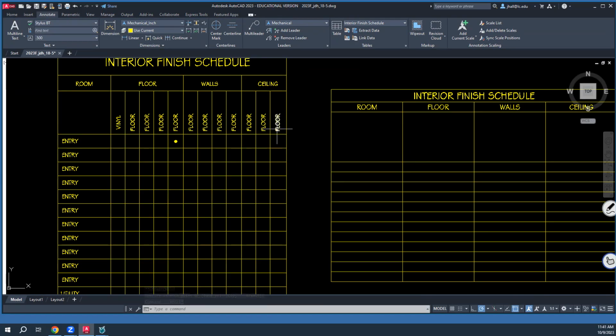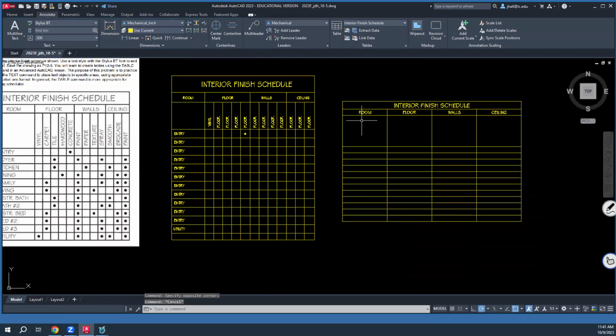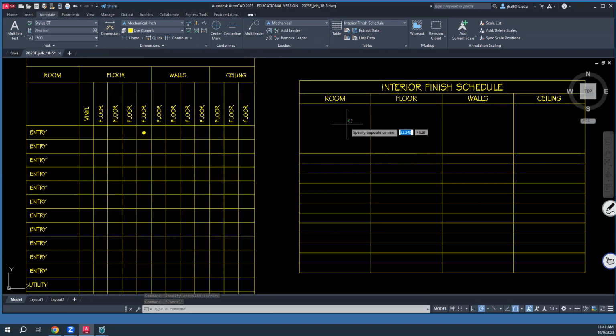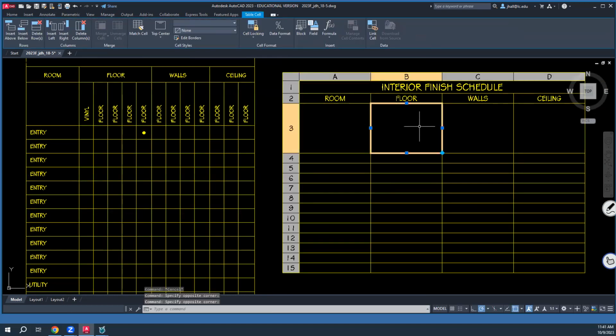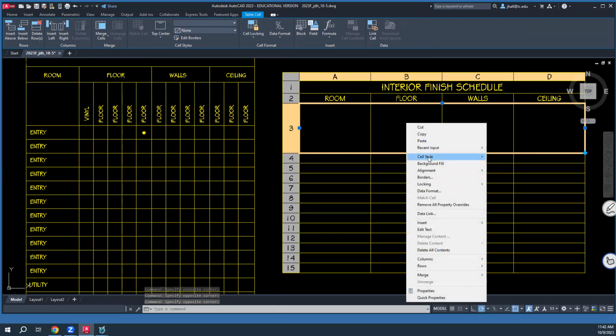But you're like, Joel, what about these subheaders? Well, guess what I'm going to do now, people? Watch me do this before you do it. I'm going to click in this box, right click, and I'm going to say cell style. Look where I can change that. So now in the boxes where I need it, I'm just going to do this one too. 1, I'm going to hold down shift. 2, 3, 4. I'm going to now right click, and under cell style, I'm going to say subheader.